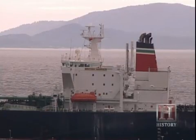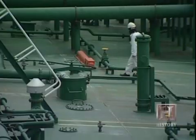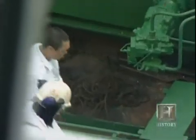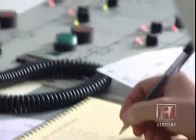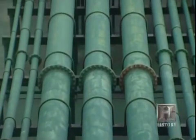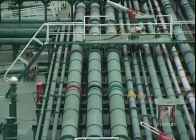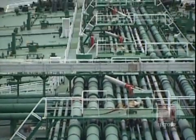Although the Harrier looks safe in the calm waters of the port, offloading is actually one of the most dangerous aspects of its journey. Certainly, this is the risky part. We change the condition of the vessel greatly. This is a dynamic process, and it requires careful monitoring to avoid incidents, accidents, bad things, really. During cargo discharge, combustible gases are present on the deck of the ship. A single spark can lead to a catastrophic explosion.